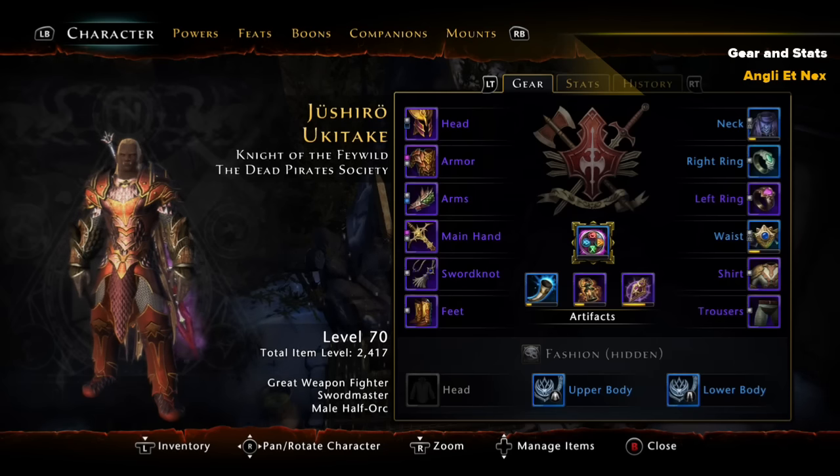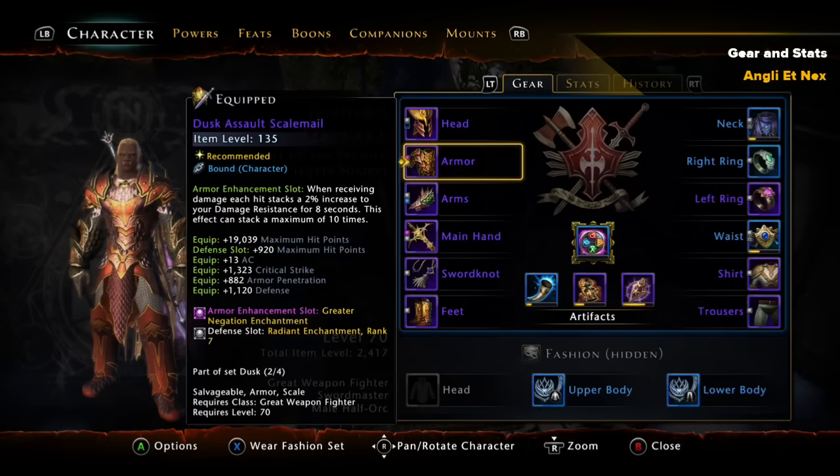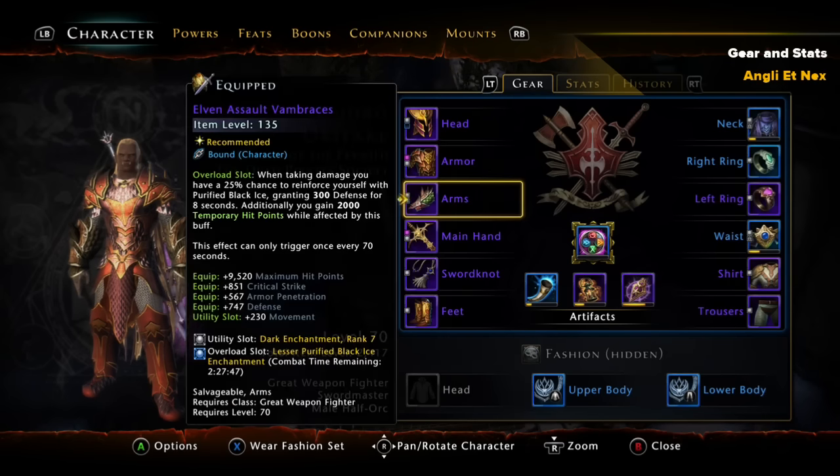So to start off here, you can see I'm running the Elemental Alliance Assault Sallet just for the critical strike mainly. The armor pen helps out as well, but I'm running this just because I need more crit strike. Then I'm running the Dusk Assault Scale Mail with a greater negation enchantment. I'm running Elven Assault Vambraces.